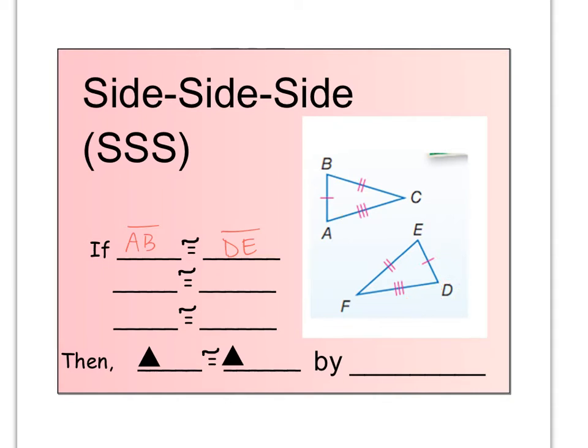And then if the second side, so side BC, is congruent to, and now I think we want to go EF, if we look for the matching angles. And then the third side, let's call it AC. So it goes from here between the first and third. So that's going to be DF if we match it up. If all three of the sets of sides are congruent to each other, then that's enough information to know triangle ABC is congruent to, again, order matters, D, E, F. And this is called the side-side-side congruence theorem.